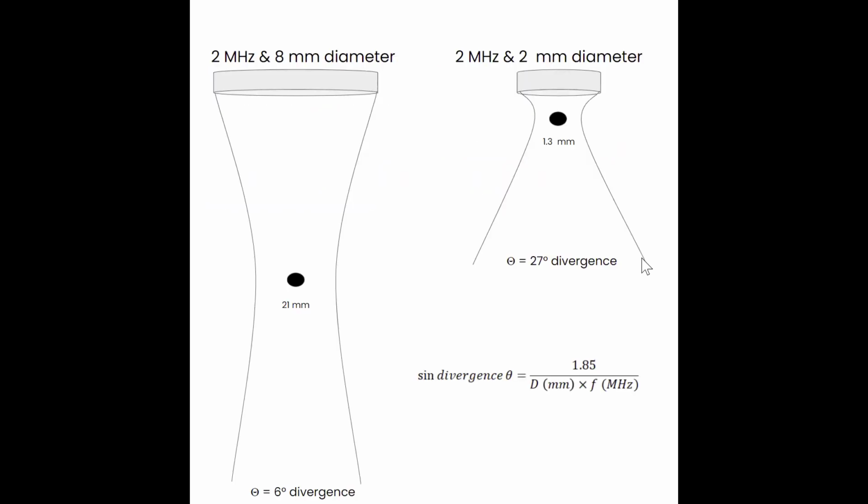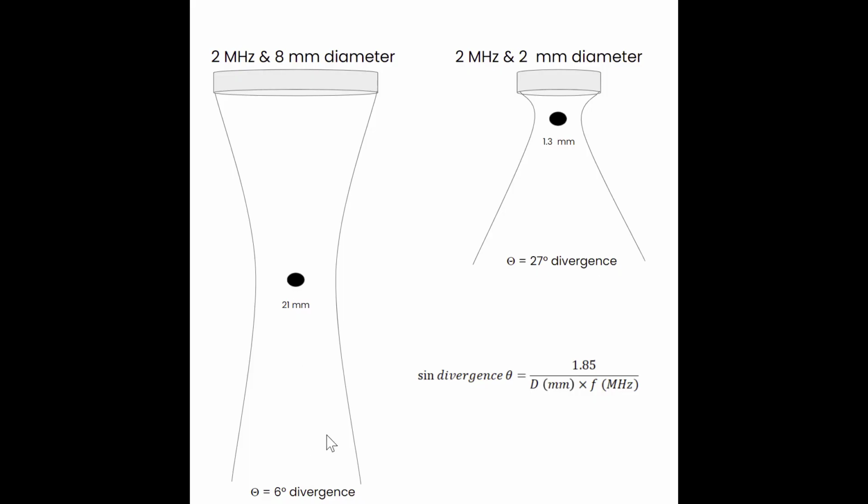And in true fashion, of course, we got to flip it around because diameter is also related to divergence. So we're going to take a look at these 2 megahertz transducers, but change the diameters around. So our first one is 8 millimeter diameter, a large, wide aperture. And then we have a 2 millimeter diameter or aperture. Now, again, I went through and calculated out our near zone lengths. Based on these diameters, we can see that we have small diameter, shallow near zone length, large diameter, deep near zone length. But again, we're focusing on our divergence this time.